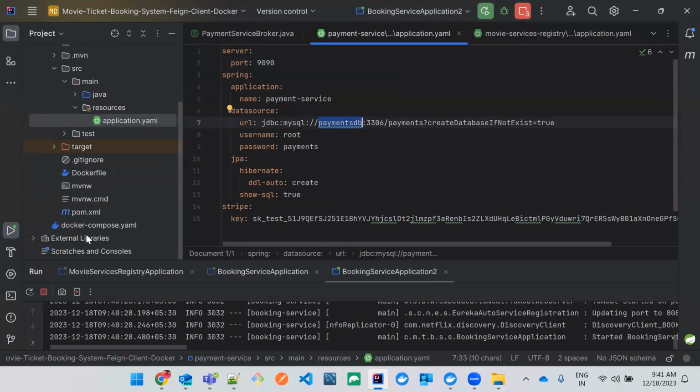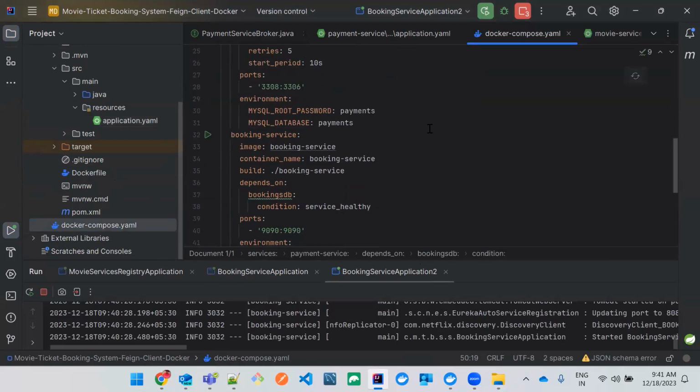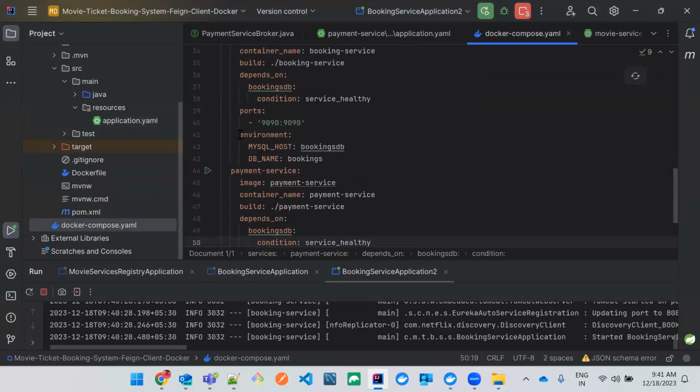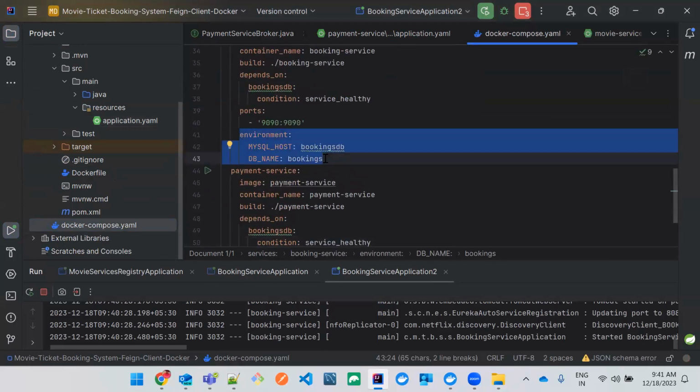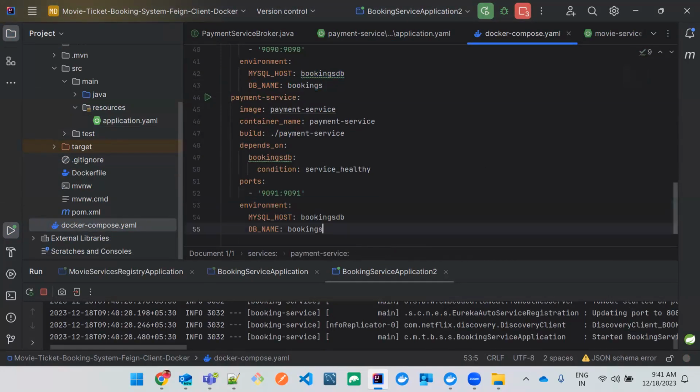So we have to make the same changes we made for the booking service. I'll go to the booking service, copy these environment variables, and paste them over here for the payment service also. And here I want to define it as payments DB, and payments.